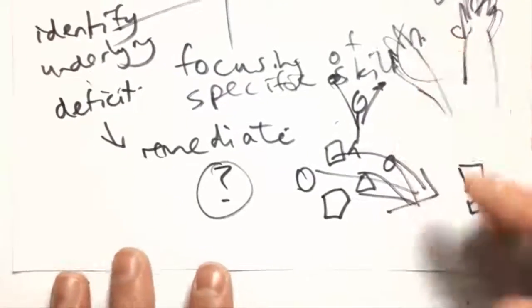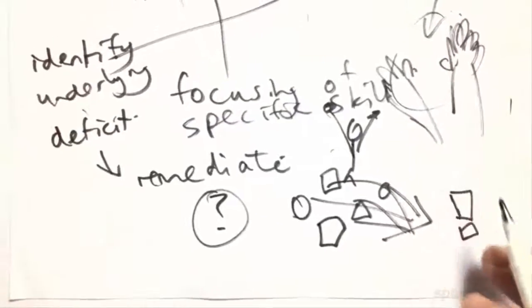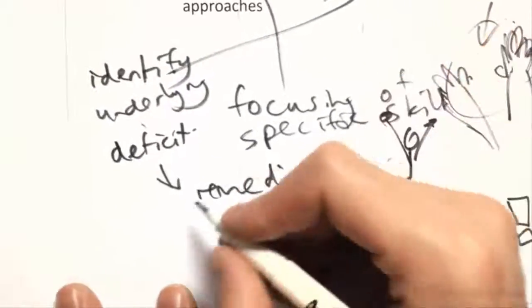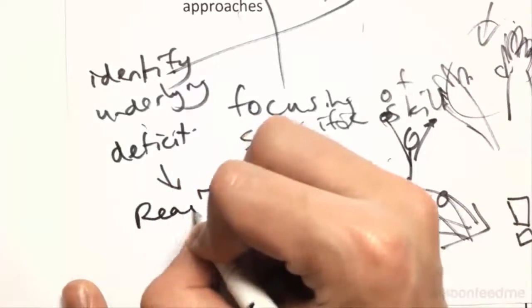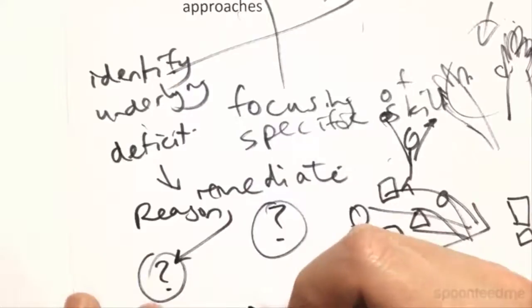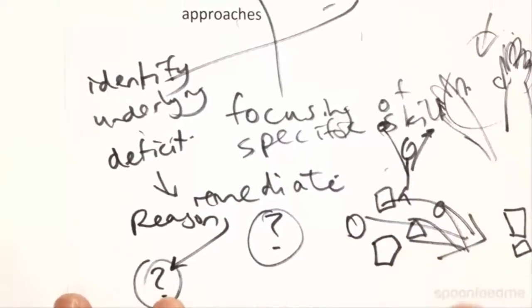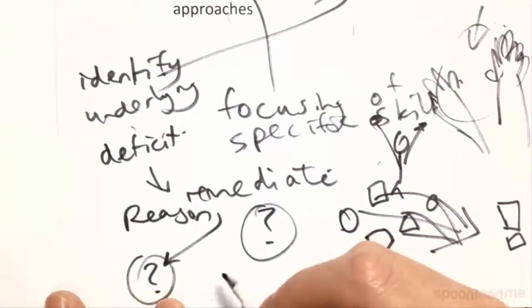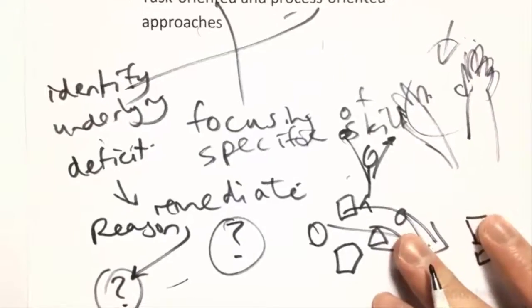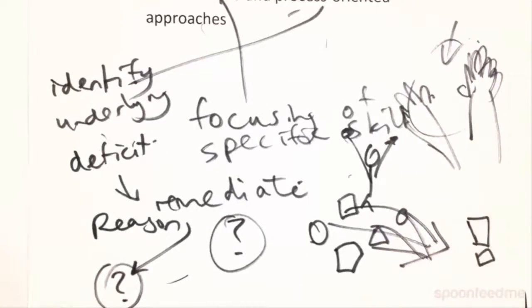We just don't know. So it's really, really hard finding an underlying process and deficit. It's really hard. And there's many hypotheses. But reason? We don't know. We still don't know the basis of the problem. So even though we have a bunch of treatments, we don't know the actual problem with it. And so we can't really say anything big and sweeping about it yet.